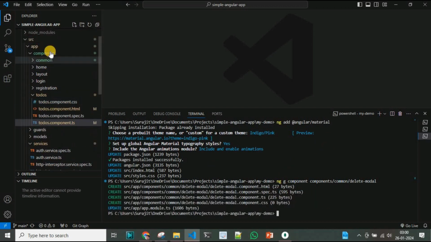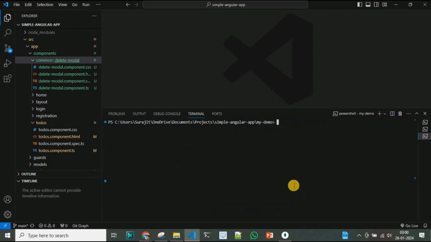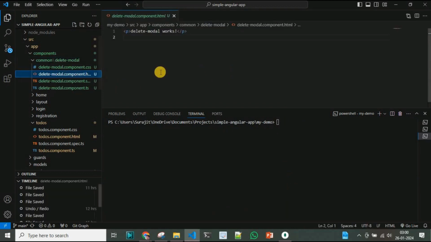And you can see inside the components there is another common folder created, and inside common we have the delete modal component. Next I will add the common modal HTML in this delete modal component HTML.